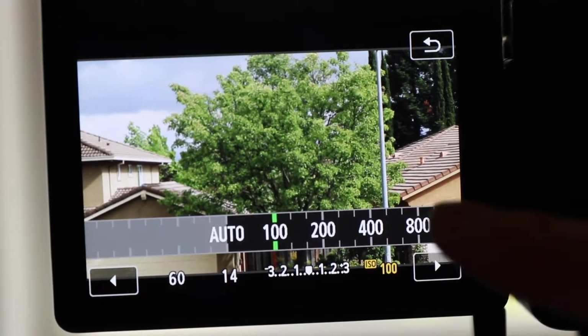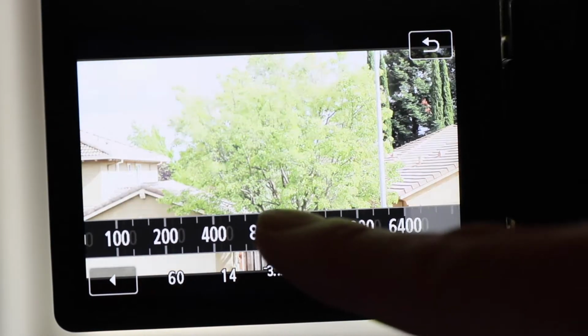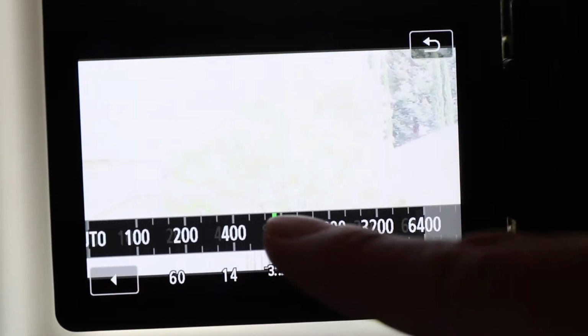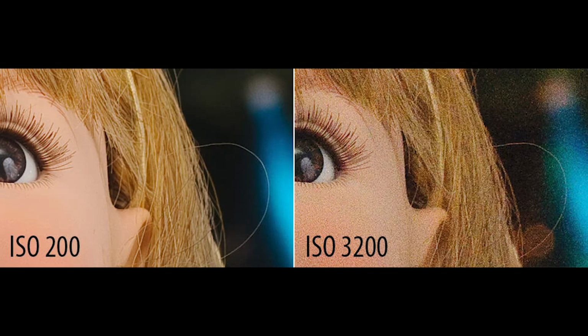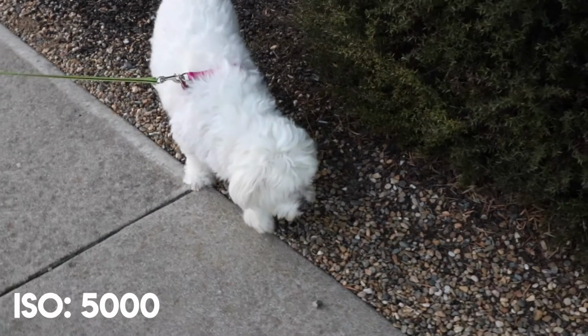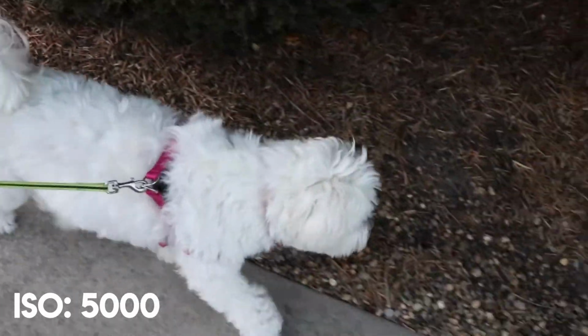On a Canon 80D, ISO can be changed by using the touchscreen on the display or using the physical wheel on the camera body. However, ISO has consequences. A high ISO usually shows a lot of grain in the images. This is also known as noise. This is hard to see on a camera display screen, so be careful.